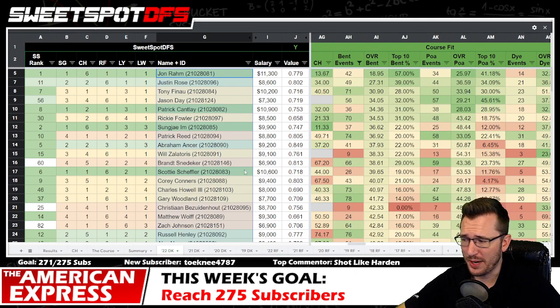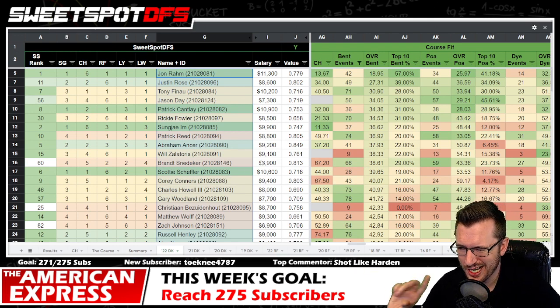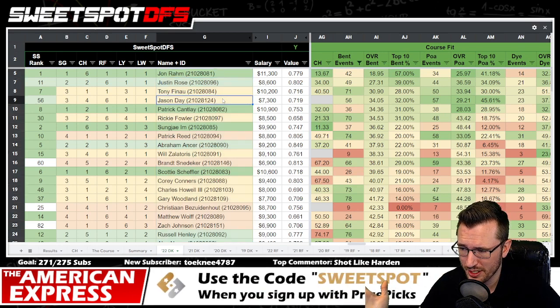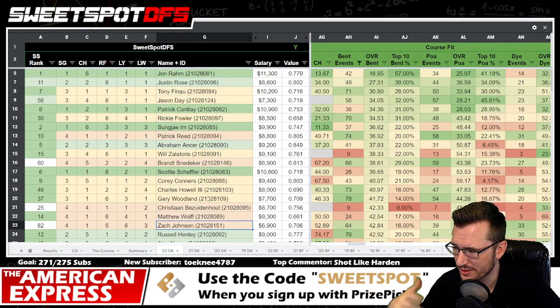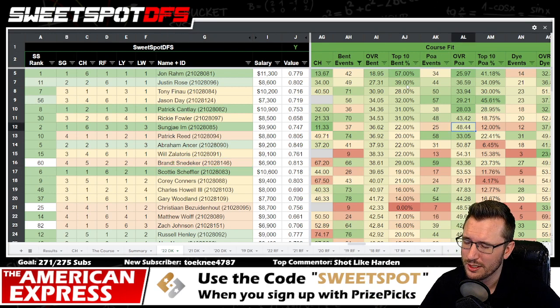So I'm not going to talk about a lot of these golfers. Just kind of make a mental note of some of the golfers you see. I mean, Jason Day's up there at 7,300. Gary Woodland, 77. And then nothing but 10, 9, 8K golfers. And then Zach Johnson, 6K. Snedeker, 6K. So keep that in mind when it comes to overall Bentgrass.